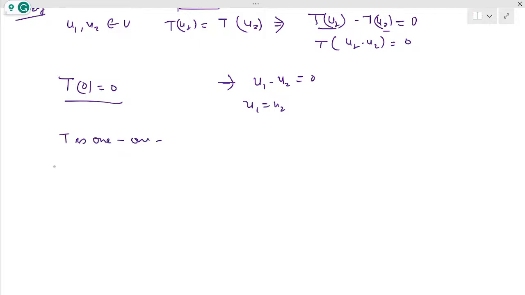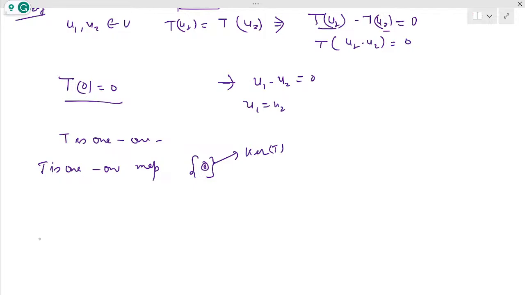So from both sides we have proven that if T is a 1 1 map, then the kernel can contain only the null element. Then this kernel T will only contain this. Is that clear? So if and only if kernel T is equal to singleton 0, then T is a 1 1 map. Is that clear? I hope it is clear.